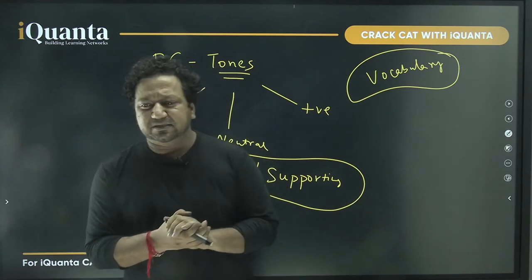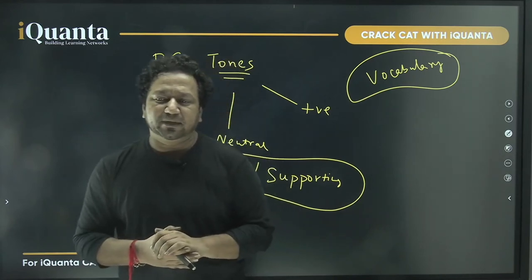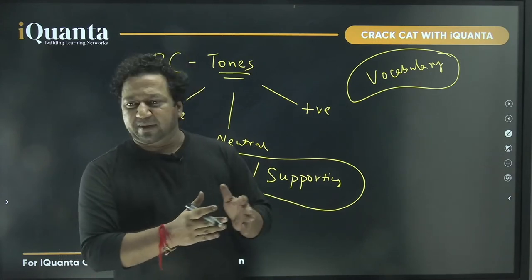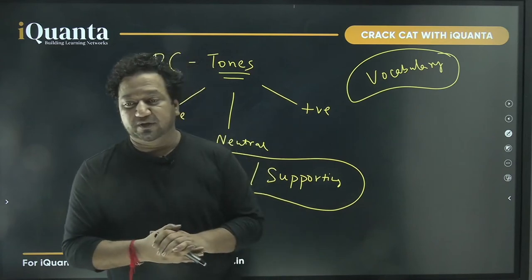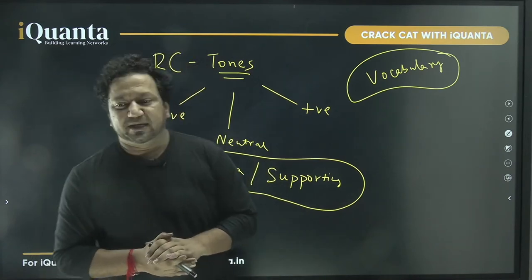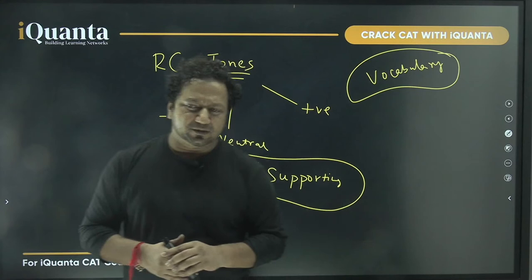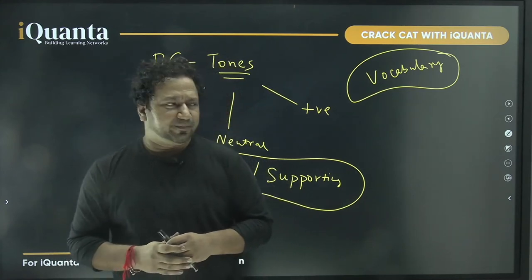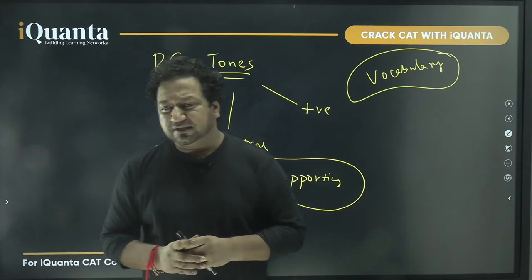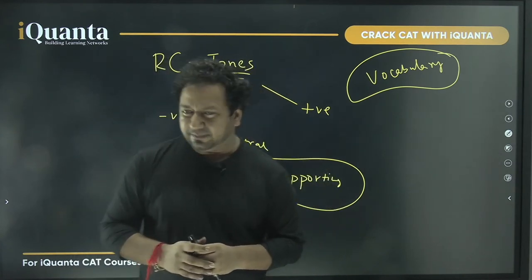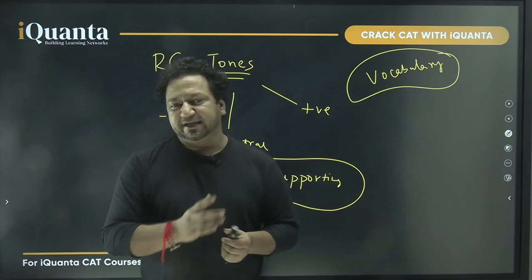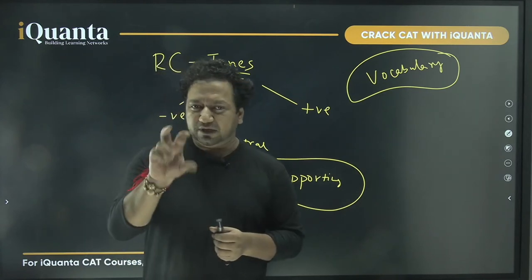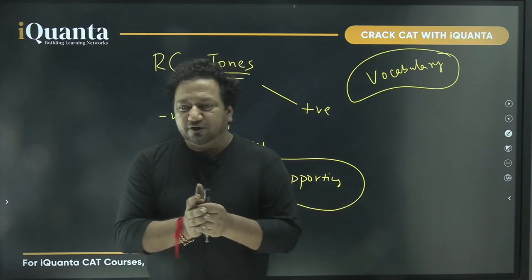There are some instances like you can be from an engineering background, and there's a passage on business and economics, and you don't have any idea about it because you probably have not read business and economics news in your life. That is why there are certain words which are very common. I have made a list of around 500 words. I'll be discussing some of them in the classes, and then I'll give you the entire PDF of it so that you go through it. I'll be discussing the most common words, and through one word we can actually crack 5 to 6 different words.